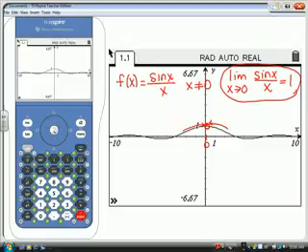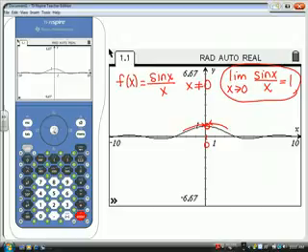Now, this is not a proof. To actually prove that it's 1, you have to do something called an epsilon delta proof. And we may look at those later this year, because if any of y'all take first year calculus next year at a university, most college professors have you do epsilon delta proofs. They have not been in the AP curriculum for years, so normally we don't get into that, but we may look at them a little bit so that y'all that are going to have to take that next year will have some background. All right?